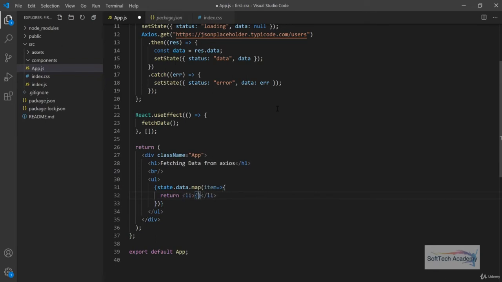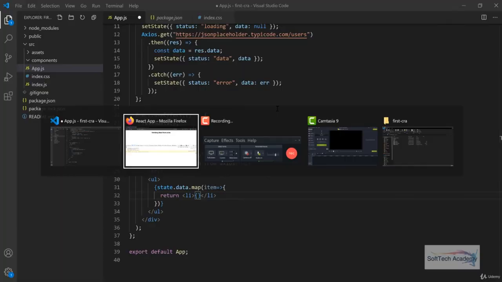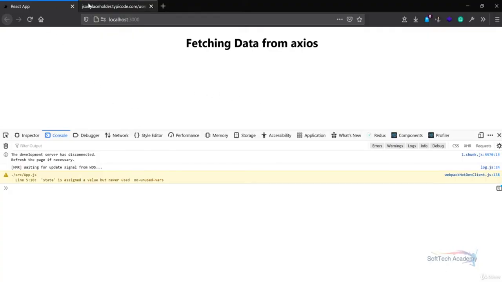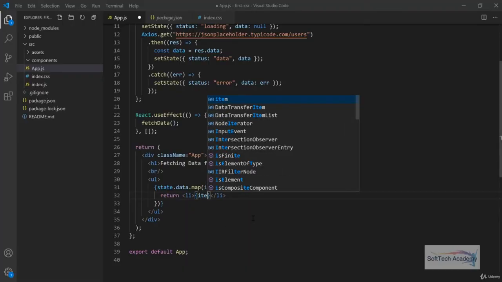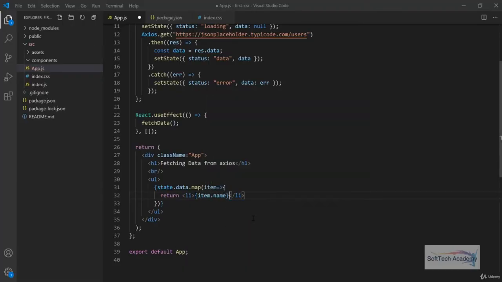Let's see what is there: there is name, username and email, so we will use name and email for now. So we write item.name, and in curly brackets item.email.